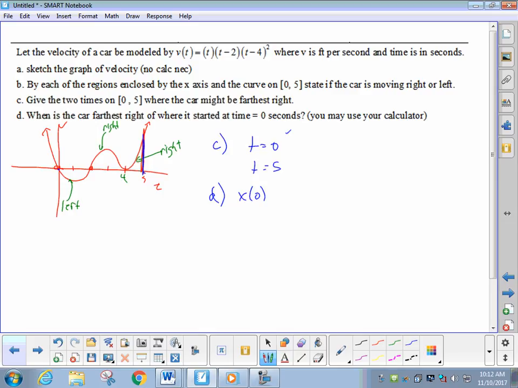But to compare, I need position at time 5. How do you find position at time 5? An integral to get the change in position from 0 to 5, and then I would have to add that to where it was at time 0. This ending position would be starting position plus change in position, yeah? If you threw that into your calculator, I get something like x initial, I still don't know, but this is negative 4.166. So what does that imply?